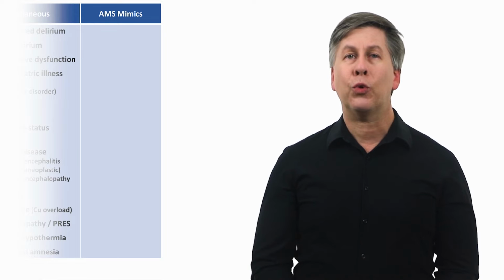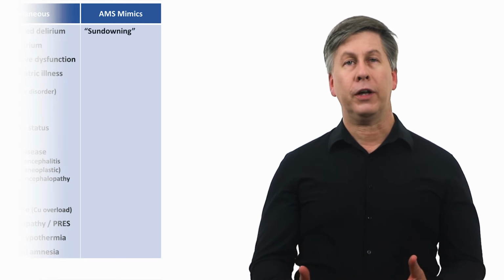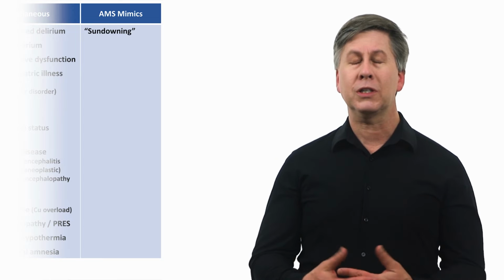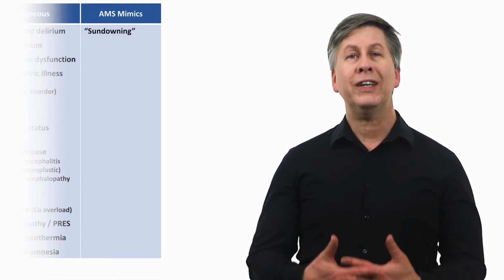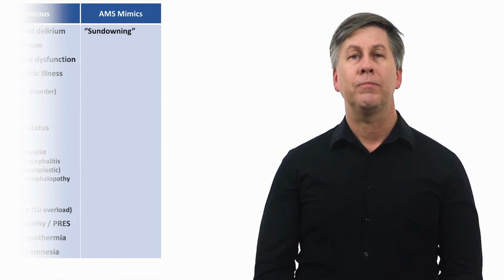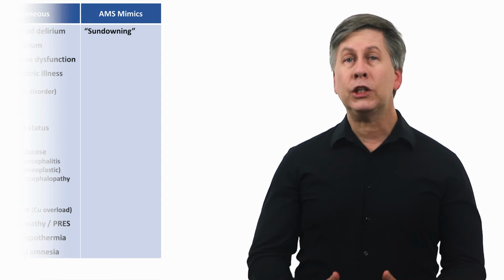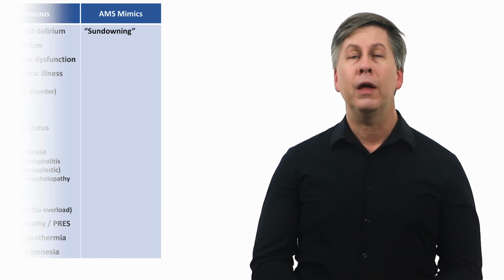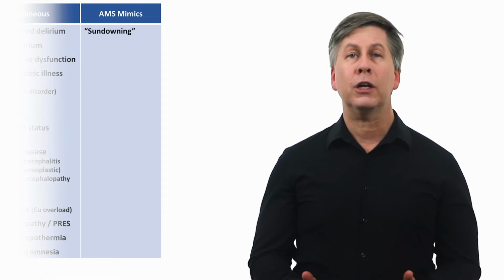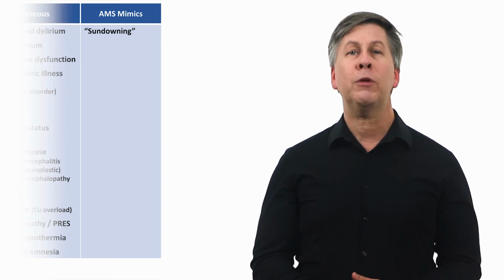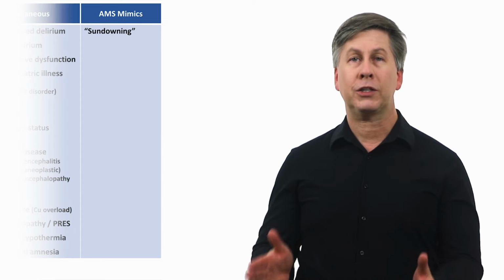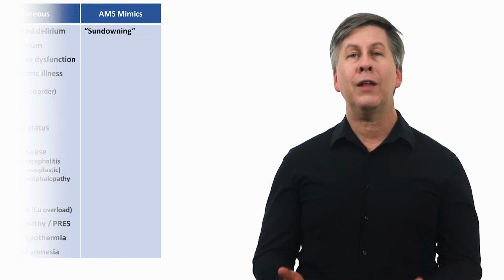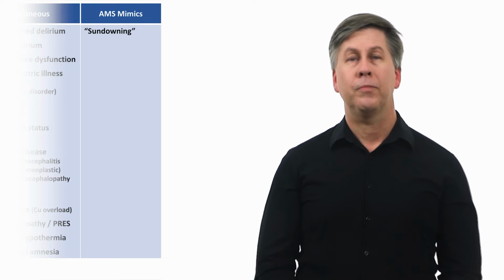The last category in this extensive framework to discuss are the mimics of acutely altered mentation. The first in this category is a phenomenon called sundowning. Now, sundowning is the commonly observed worsening of dementia symptoms in the evening, particularly behavioral disturbances. Although sundowning is an alteration from the patient's condition and behavior as compared to the daytime, I include it as an AMS mimic because it's not an alteration from the patient's longitudinal baseline, and it's not due to any additional pathology beyond the underlying dementia.